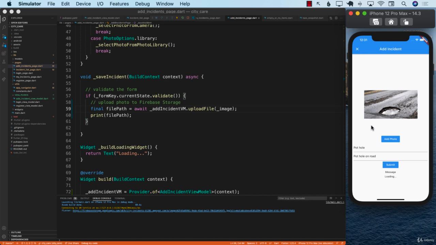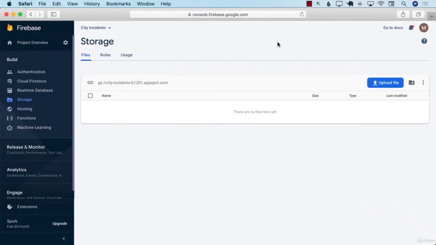Okay, so the page doesn't really do anything right now, and that's fine. The first thing we will notice is this long URL being printed out, which is the image URL. So it looks like it may have successfully uploaded the image to the Firebase storage. Let's go and check it out. Make sure you refresh it.